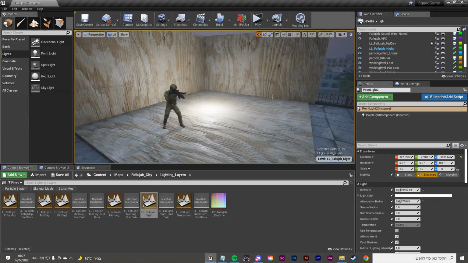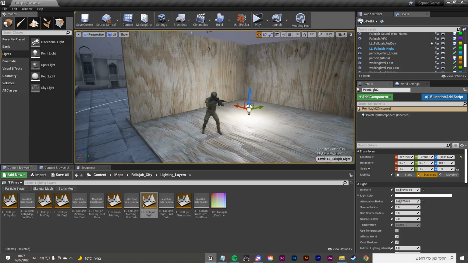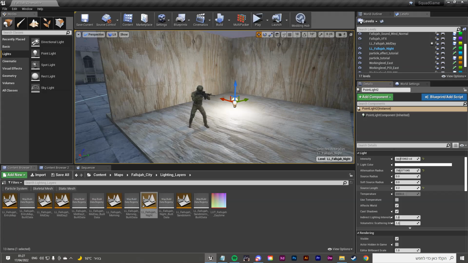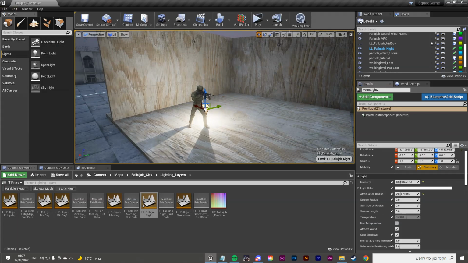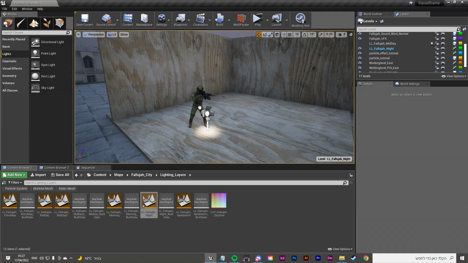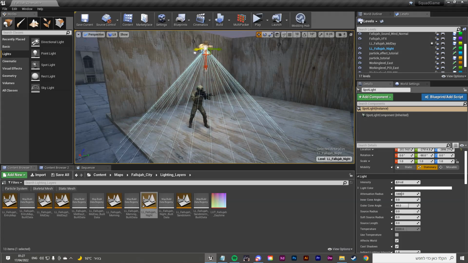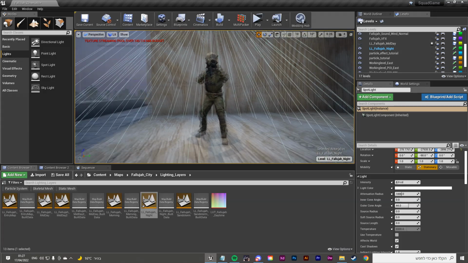Please note that you'll need to press G when you use them, because if you have the wireframes disabled, you will not be able to control them and hold them really. So this is pretty much about those lights. But there's also one cool thing to show you. There's also a spotlight, which I'm going to show you now. I use it all the time for cinematic purposes. I can set up a very dramatic vibe like this.